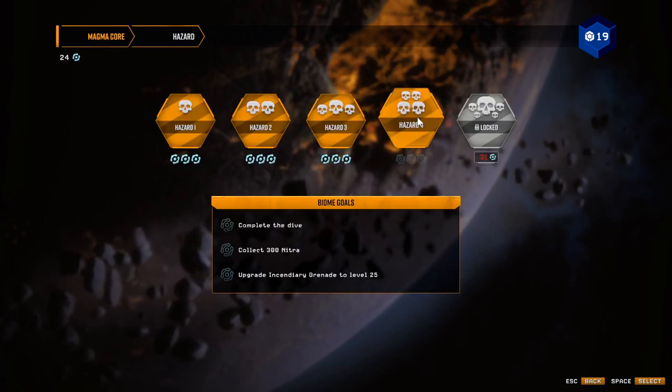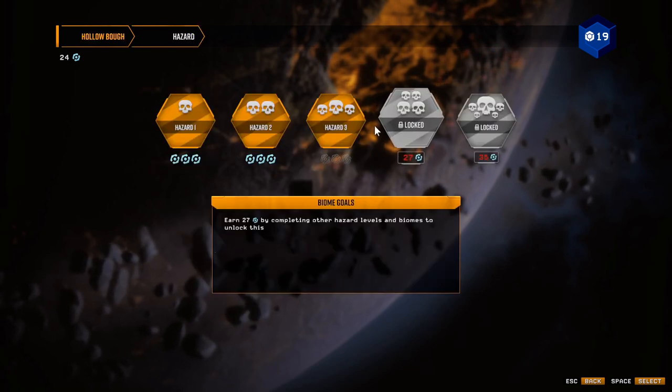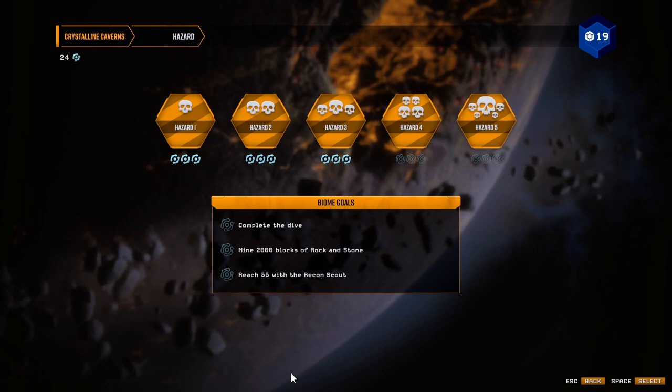This one, incendiary grenade to level 25. We haven't even overclocked the incendiary grenade, so we're going to have to overclock that. And we're still going to need to overclock the BRT. So I guess in the next episode, you guys are going to see this run with the Recon to try and overclock the BRT.